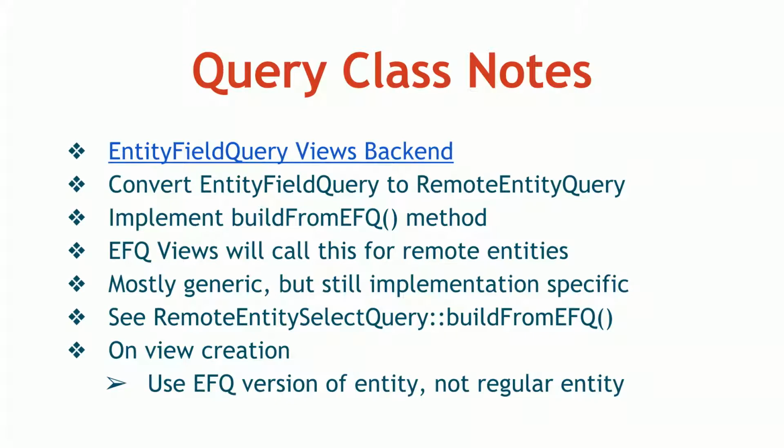So what I actually ended up doing was I took that over for a little bit and added remote entity support. There's a little bit of code I'll show you later, but it should now work with MongoDB, and it should work with remote entities. So that's great. The one thing you need to do right now is implement this build from EFQ method. What that does is convert an entity field query, which this module uses, into a remote entity query, which you need to go out and grab your data.